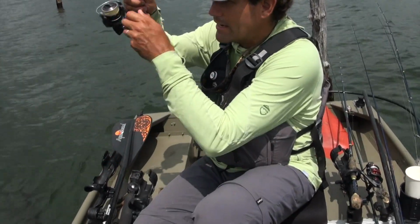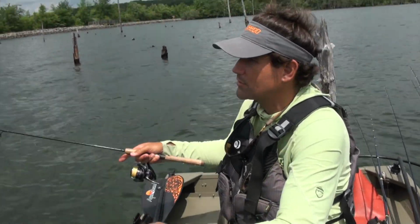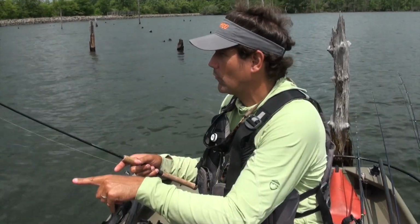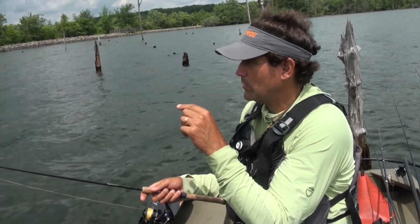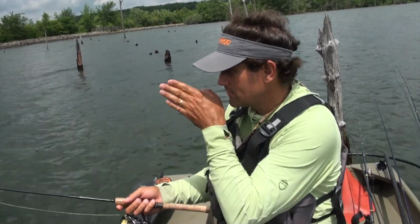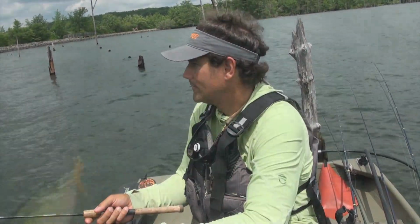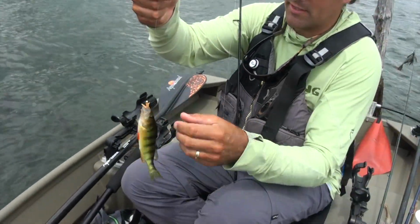When you watch your line, when you watch a bobber, it's the same thing as watching your line, and it just teaches you that visual focus. Like, don't look away for a second, because you're going to miss that 1 second where it went down, or you're going to miss that 1 second where you have a weightless soft plastic and it hops forward, and then you've missed the opportunity. Visual focus, I think, is just important, and this is totally that. Peck, peck, peck. It's like Gary's yellow perch he caught a second ago.